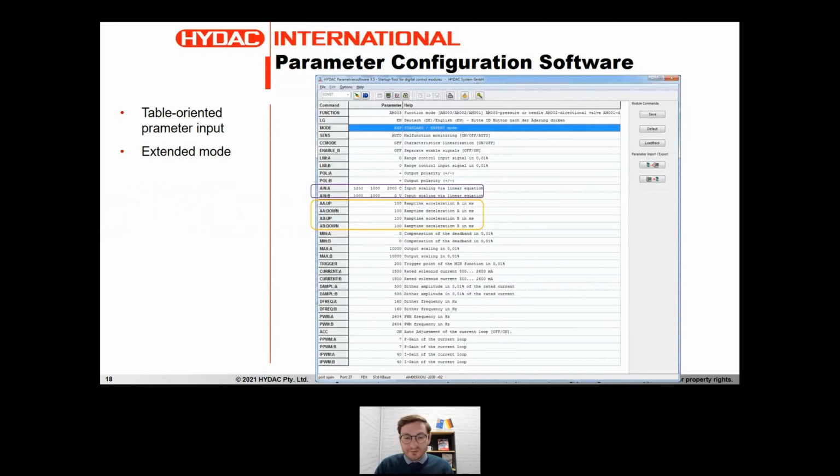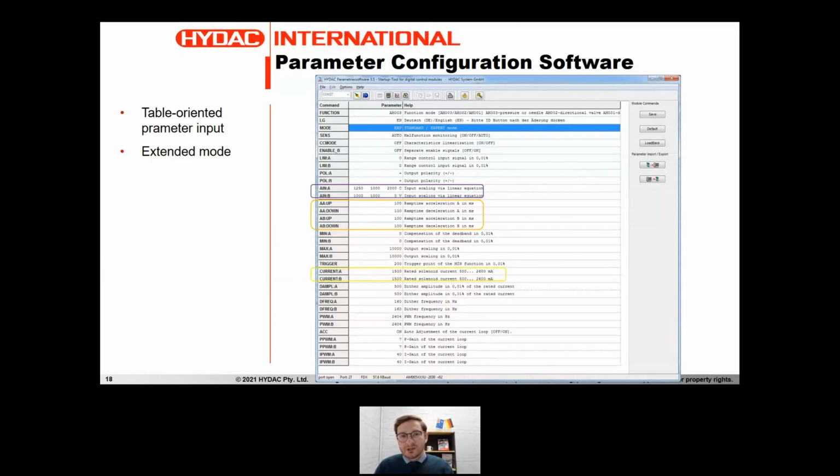And this is also for the ramp time. So again, you can customize your ramps for this particular application. So for example, maybe you need to extend the cylinder over 5 seconds and then pull it back in faster or slower. You can do that with a ramp time. So you set it in, and it controls to that. We have your limitation for the current of the actual valve.